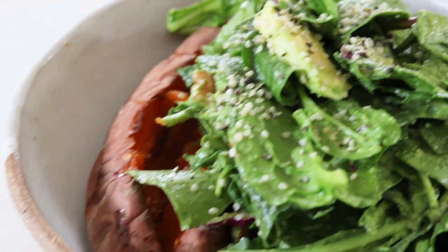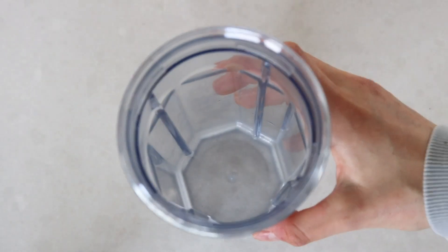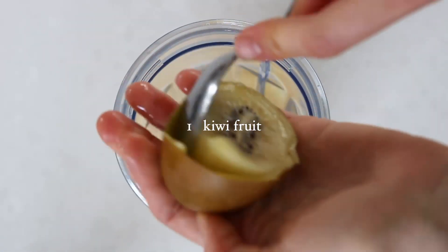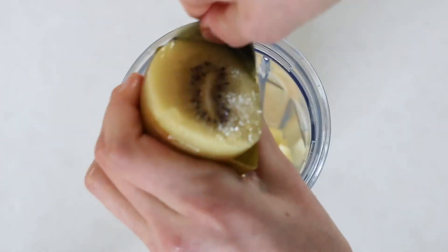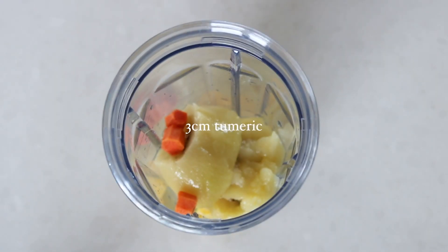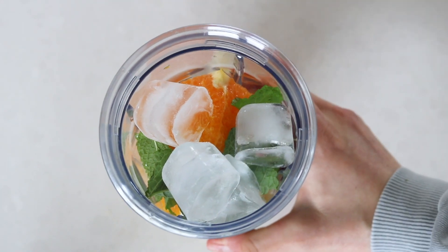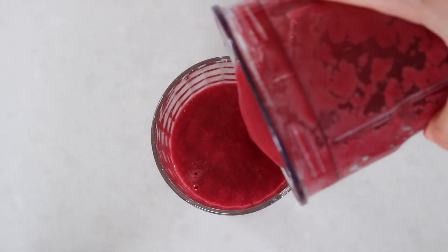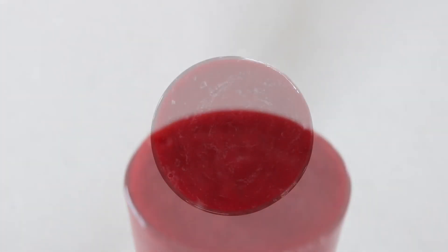The final recipe is the sunset smoothie — it has a lot of ingredients you'd typically find in a juice, but blended so you get all the fiber and nutrients. The ingredients are customizable, but I've packed in many anti-inflammatory ingredients including pineapple, kiwi fruit, turmeric, cooked beetroot, orange, and fresh mint. The turmeric gives it a slight earthy flavor, so if you're new to turmeric, start with a little less.